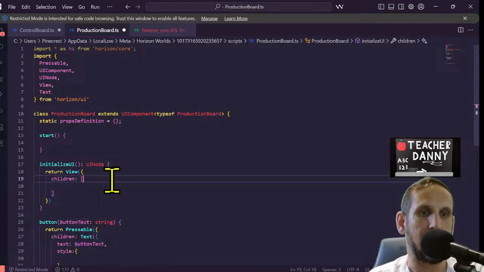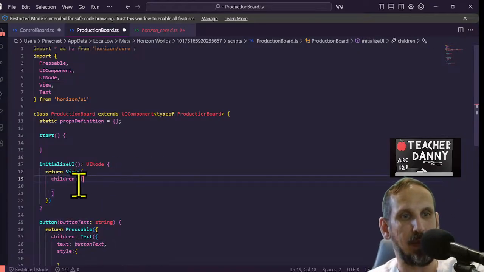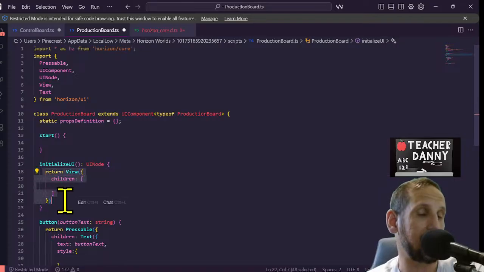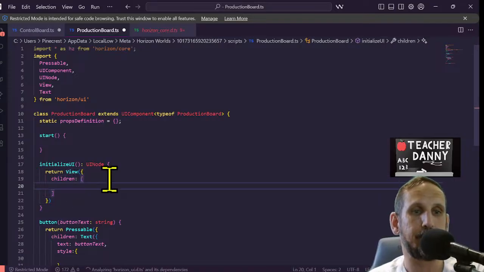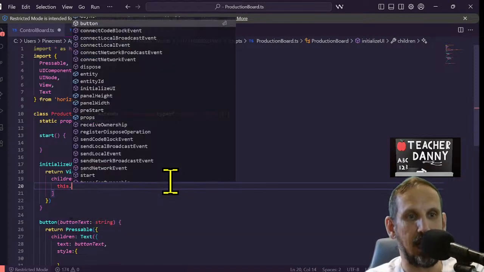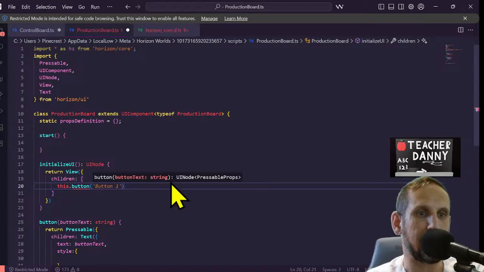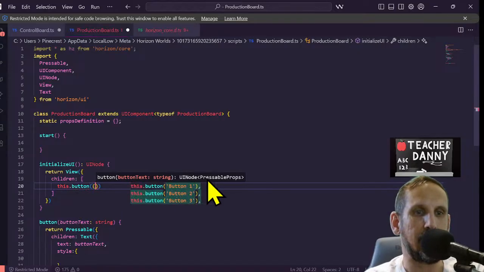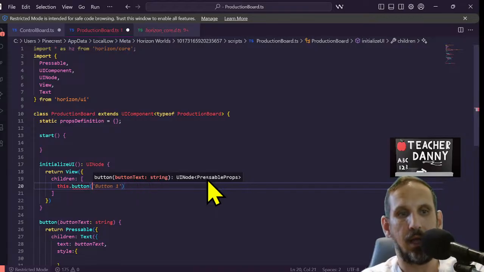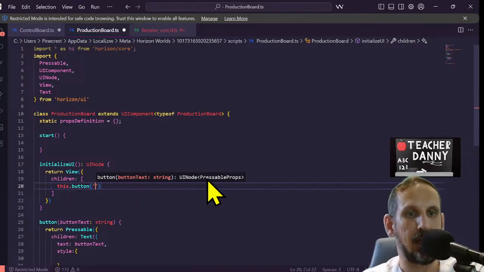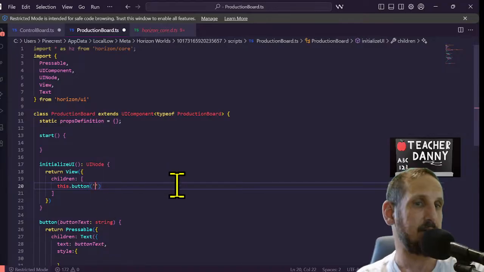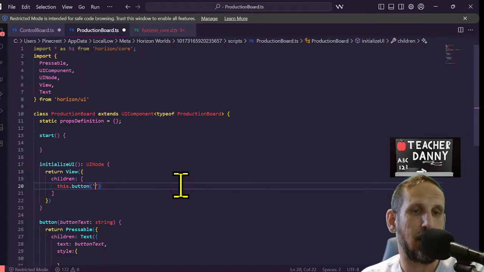So here, when I make the initialize UI, which returns the view, which is the whole thing that we're going to see in the UI, if I just say this dot button, because that's how you call a function, it wants a string. And again, just 2 apostrophes is good enough. That counts as a string. It just won't say anything on it.